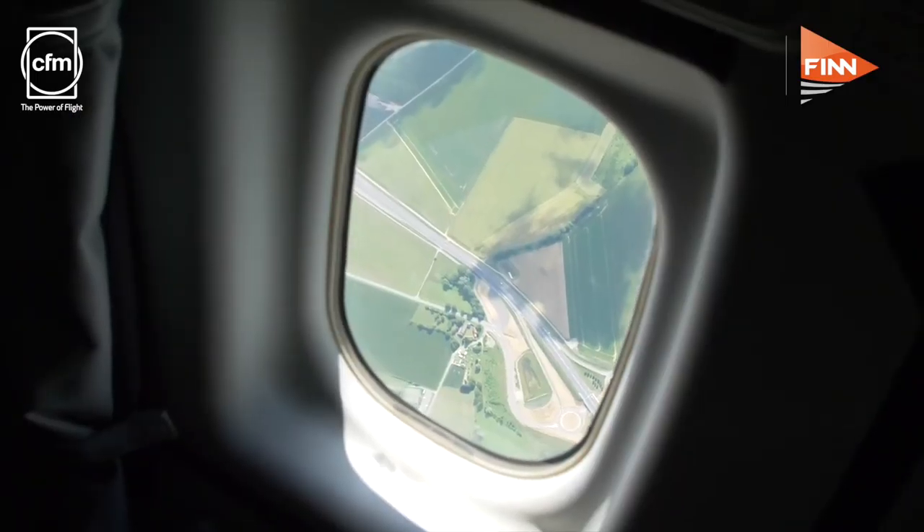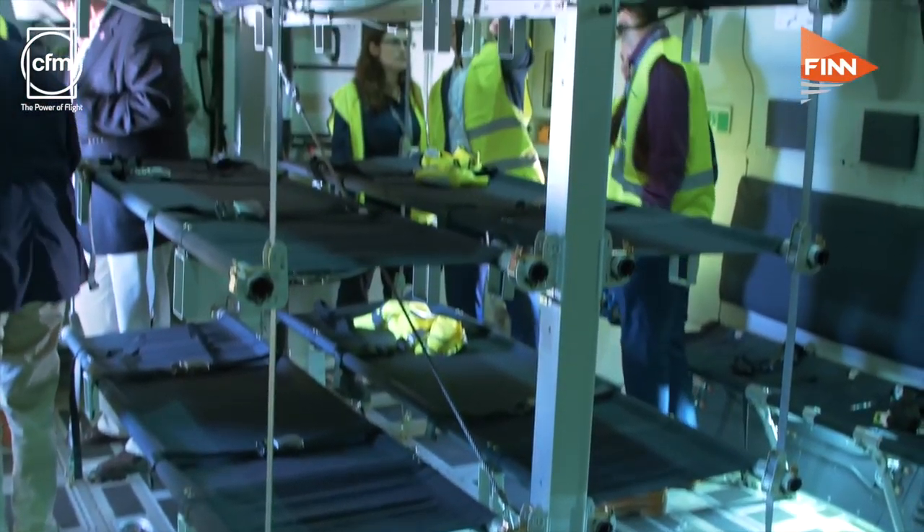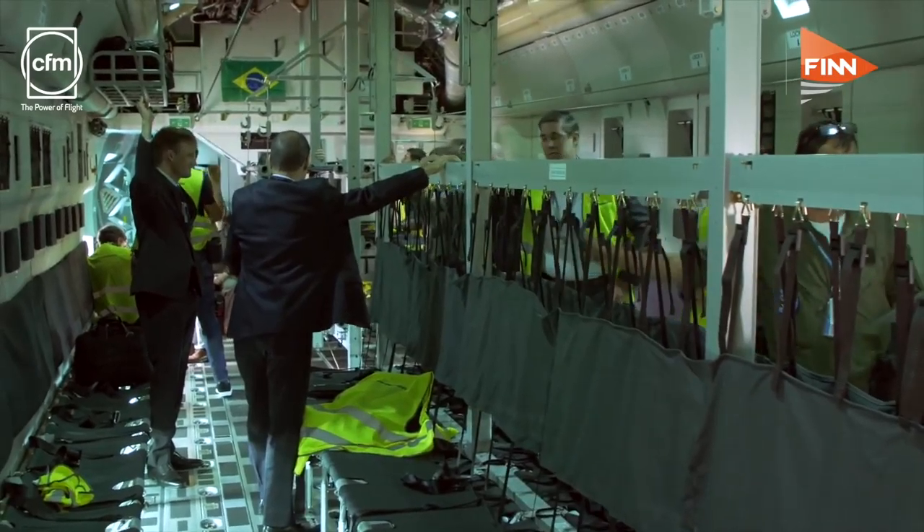Hello and welcome to the first of our programs from the Paris Air Show. We're coming in in a most interesting way with the Embraer KC-390, the real multi-role airlifter — a fantastic ride in. This is the aircraft that's going to be handed over to the Brazilian Air Force straight after the show, but here at Paris they're going to be trying very hard to reach an international audience.